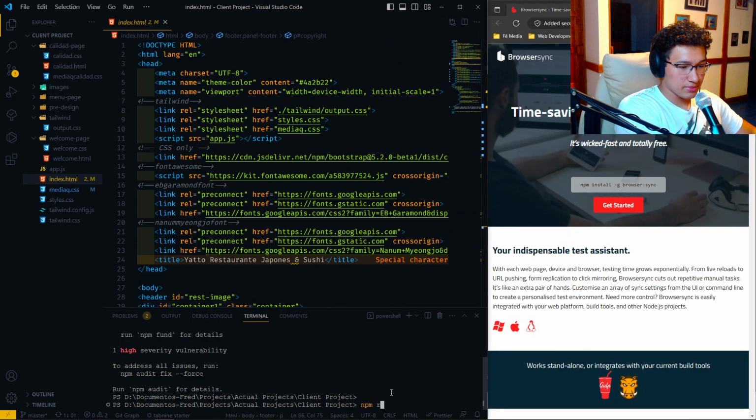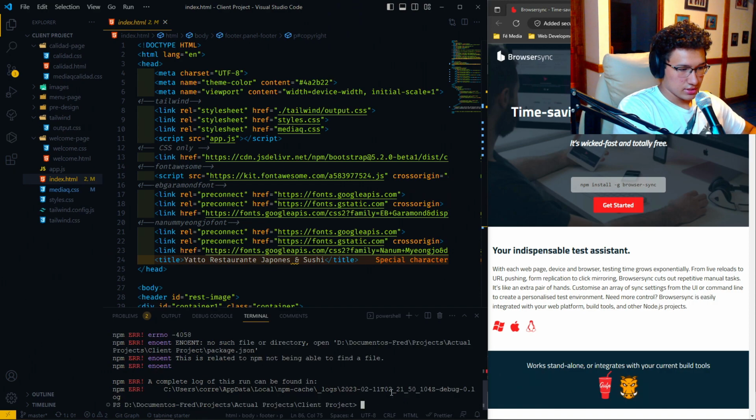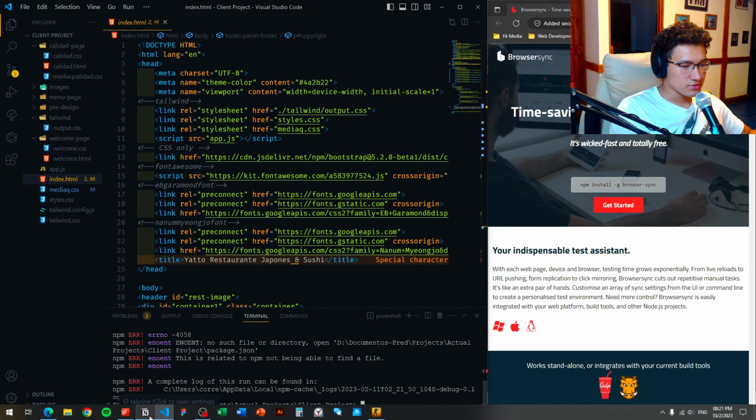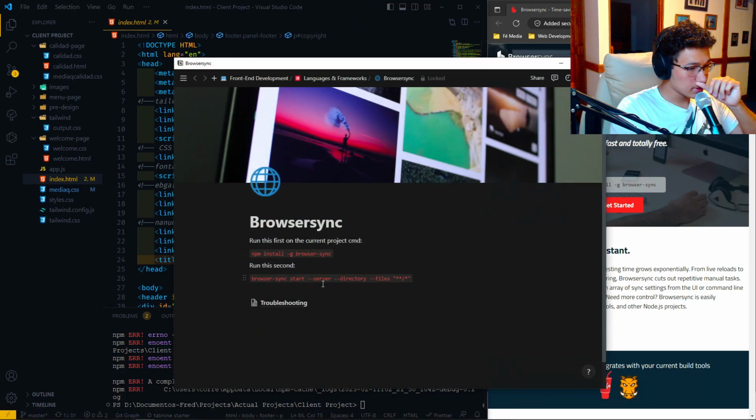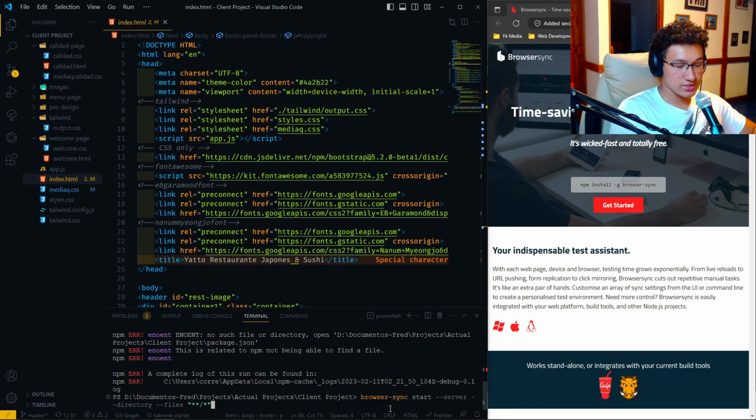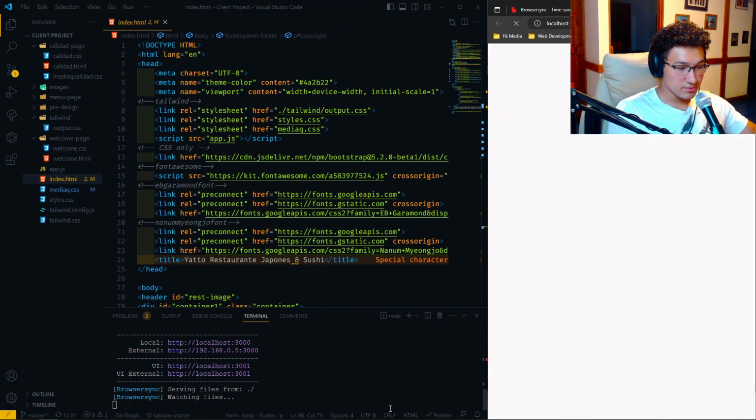for example, npm run dev. It will give you an error because there is no such thing as a package.json and so on. So what I will do is copy this exact command, which let me show you what it shows. As soon as I copy the command, which is browser-sync start --server --directory --files and a quote thingy, let me hit enter.